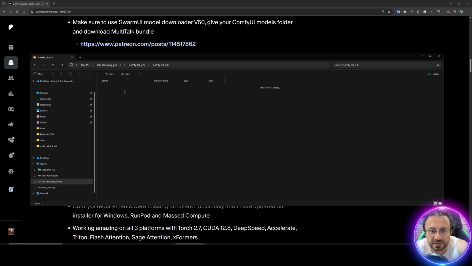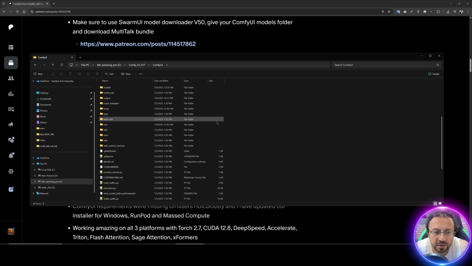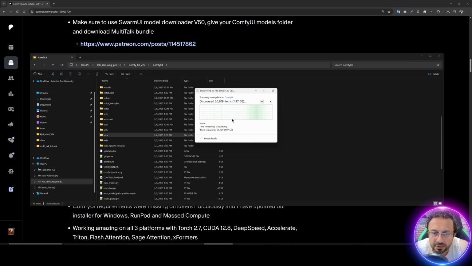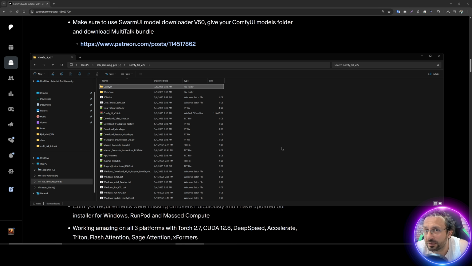So first of all, let's delete this empty folder. Then I'm going to enter inside my ComfyUI folder. What I need to do is delete this virtual environment folder like this. It is going to delete. Okay, it is deleted. Then I also need to delete the custom nodes. You need to do this if it doesn't work. After doing that, first of all, I will do the installation. The fresh installation is also the same.